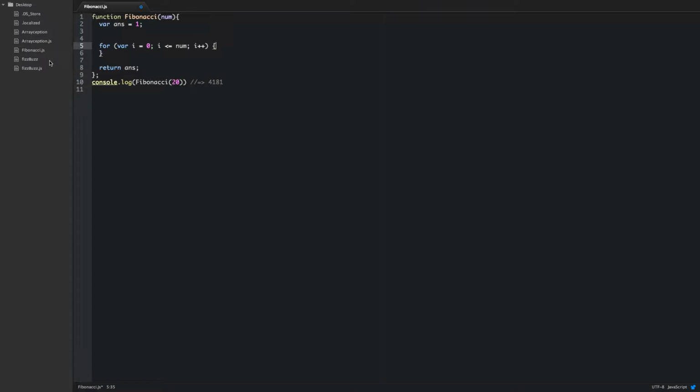So we know that's the case. Now, as we said before, Fibonacci numbers are the sum of the two previous numbers. Why don't we create the first two numbers in our sequence? Let's create a variable, var, let's call it first number.